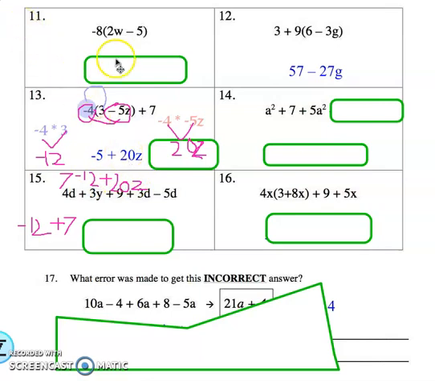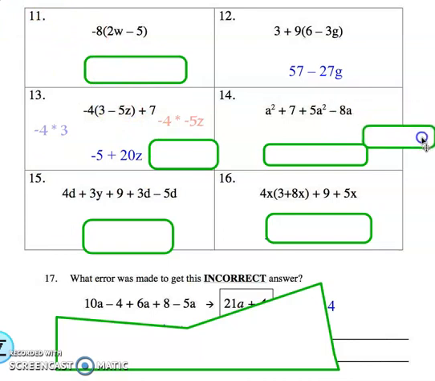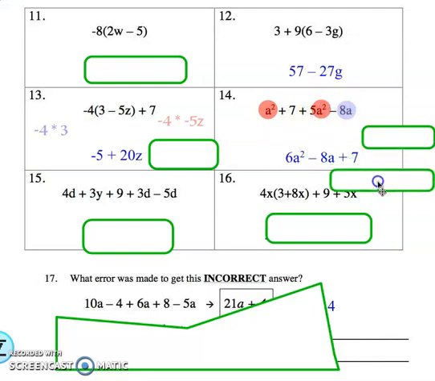Let's look down towards the bottom. Actually, before we do that, I'm going to quickly talk about number 14 without doing the whole problem. We're going to highlight what can go together. We've got a's, and then we have a squareds. Can a's go with a squareds? No. The a squared is different. We're in a different uniform. So this is going to actually have three terms. There's going to be a squareds, there's going to be a's, and there's going to be numbers. It's okay to have a three-part answer like we did for 14.